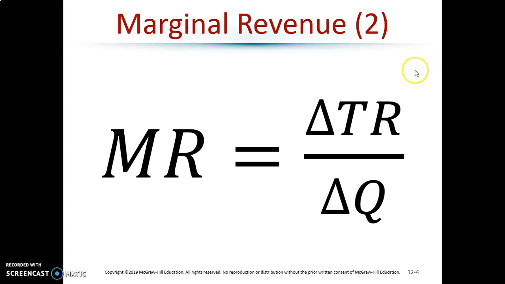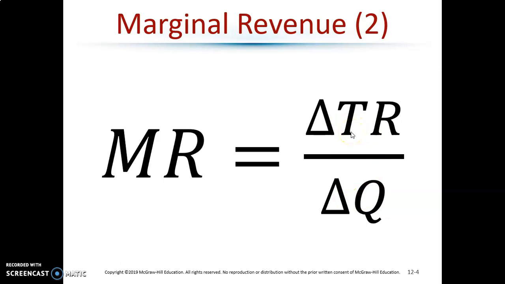So we're reminding ourselves of the formula. You take the total revenue from the last quantity level, and you subtract that from the total revenue from the next. You subtract the next quantity's total revenue. That's the Greek letter delta, the change in total revenue, and you divide it by the change in quantity. We often skip this step if the quantity jumps are 1, because it's always going to be change in quantity of 1. You divide by 1, you just have this.